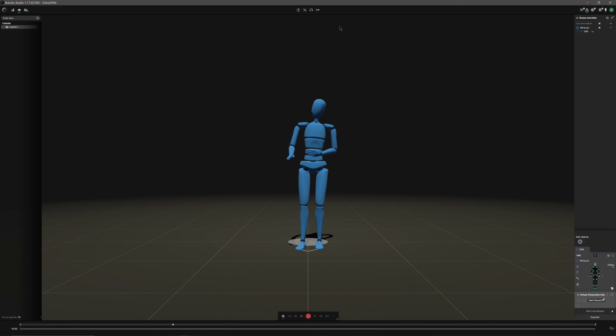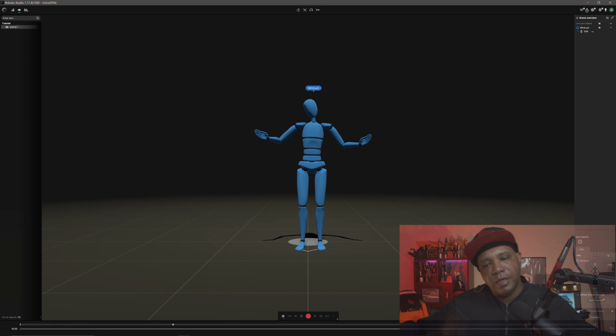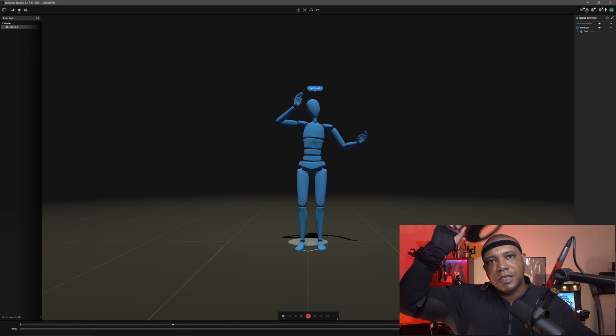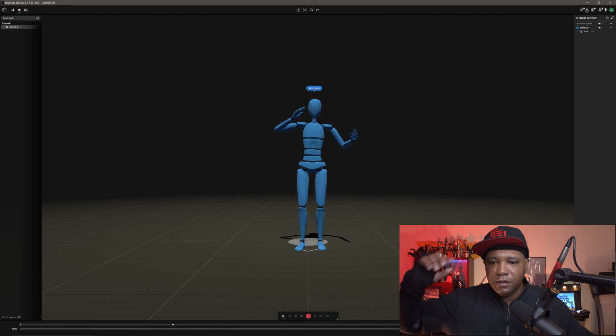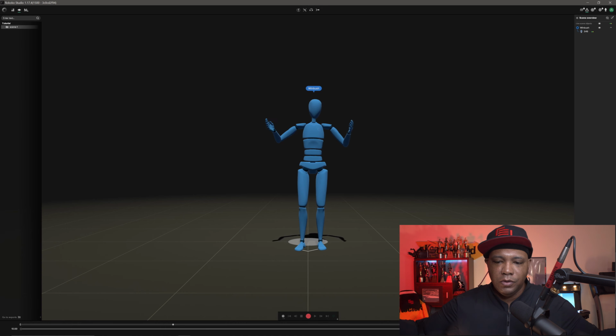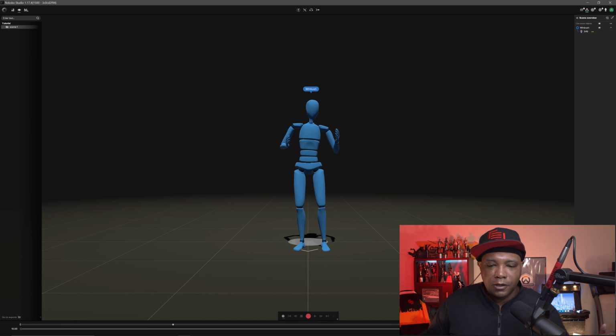Everything is 1-to-1. If I look down here in the lower right hand corner, this is all the different sensors that are in the body. If it's green, that means it's perfect. If it's yellow, there's a little bit of interference, but I found that my studio setup works perfectly with this. And so the next step from here, I just want to move around and make sure everything is locked in. So I have my head movement. You can see here I have my strap underneath my main gear hat here, and I have everything going accordingly so I can lift my feet up.